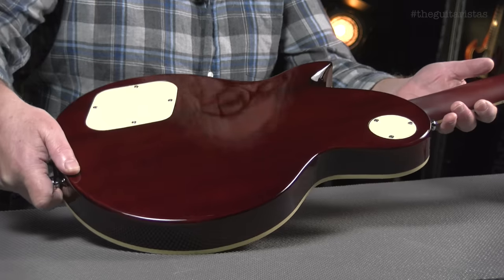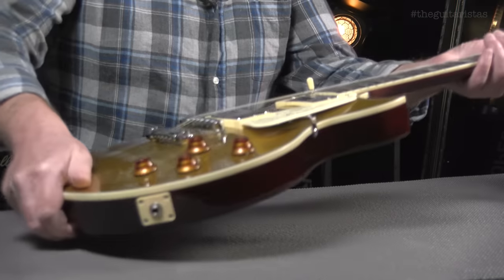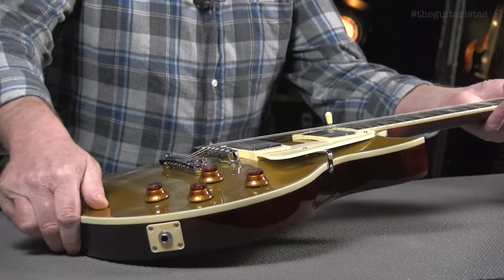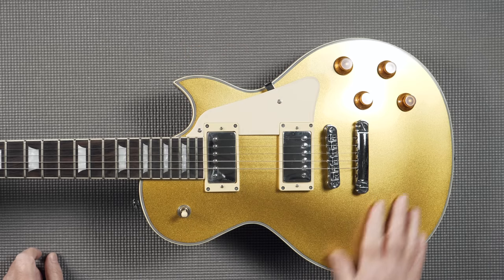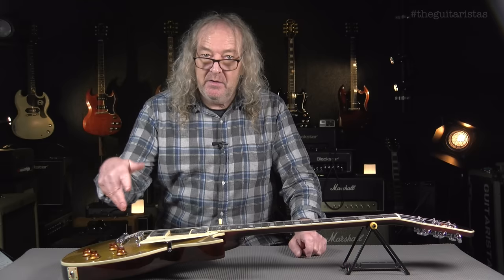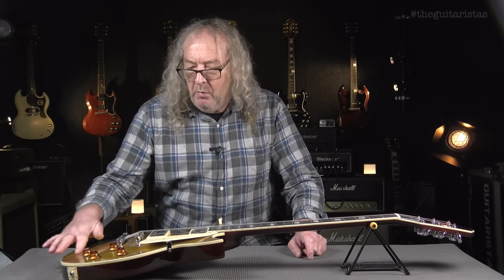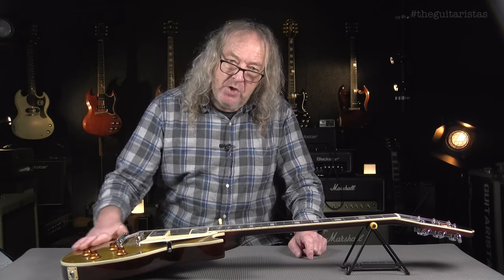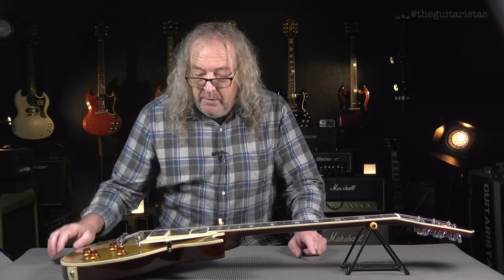So that's quite a nice little feature, isn't it? I love the, I mean, obviously this is a sparkly gold finish, which you'll either love or you hate, but they do this in various burst finishes as well, with a maple veneer on the top, like Epiphone do.